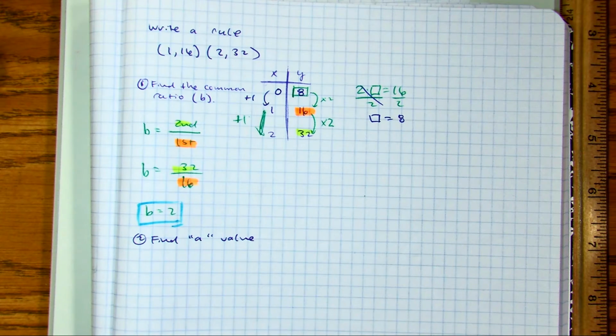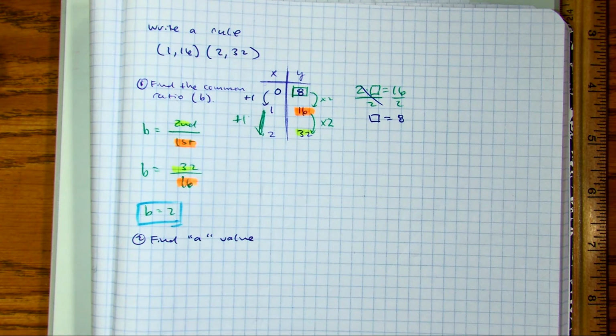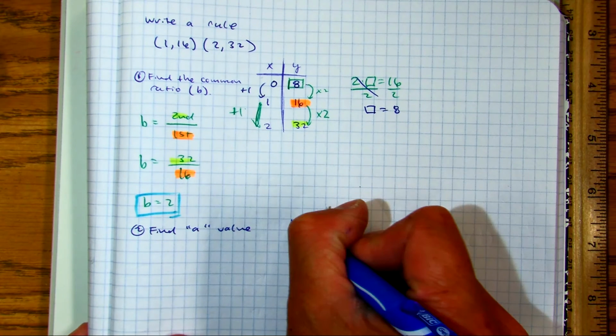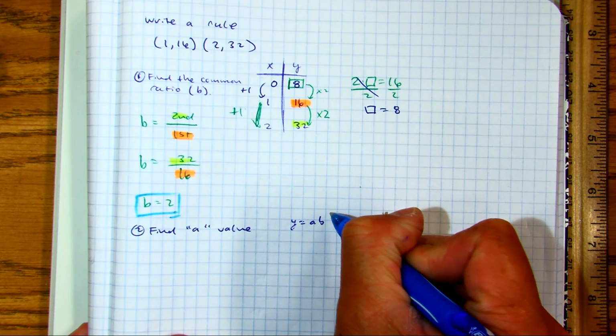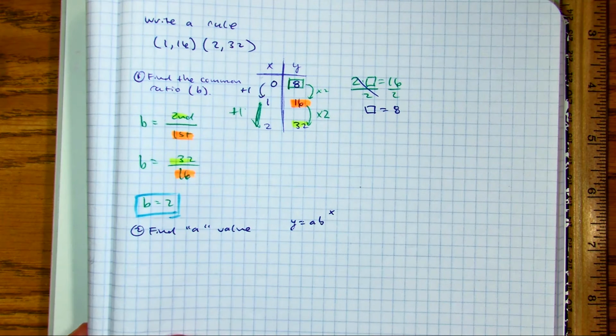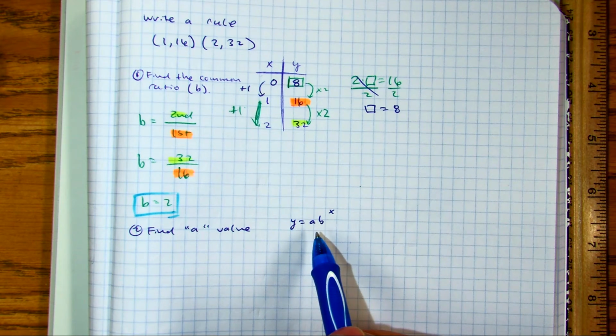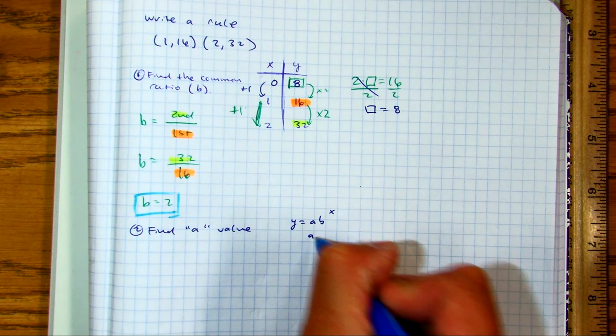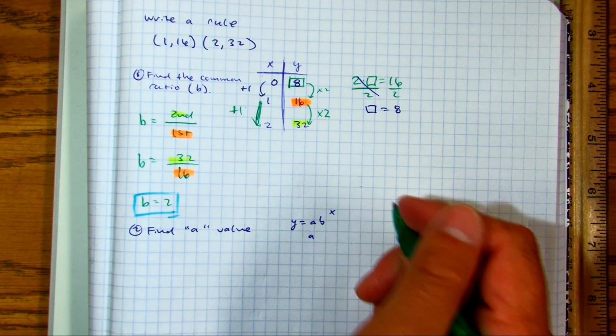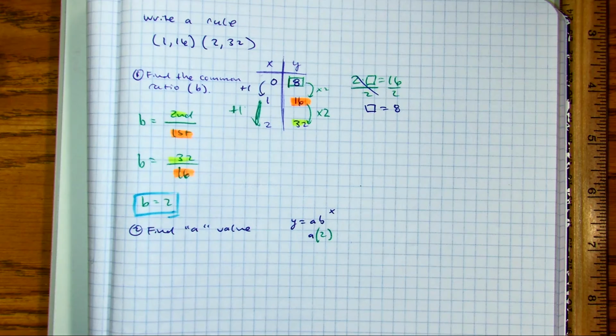Okay. Another way that you can have done this is in your formula. Partner A tell partner B the formula for exponential functions. Brian, what's our formula? Or b to the x power, we would say. What would happen if you substitute in points and then solve for the a? What's your b value? 2.